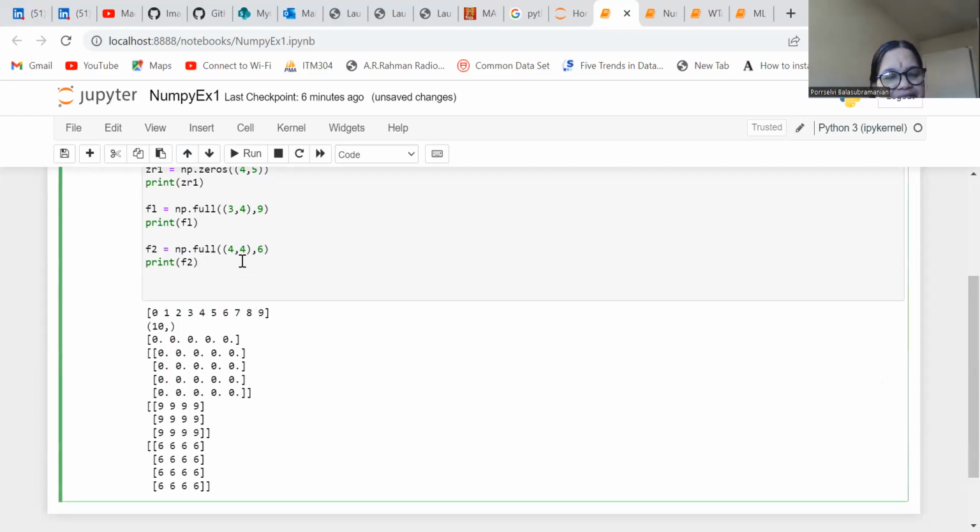Next, we will see another function, the identity function, where only the diagonal values will be 1 and the other values will be 0. So ey equal to np dot I of 5, 5.